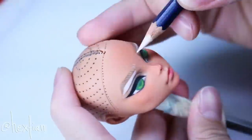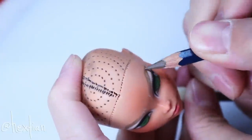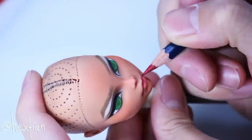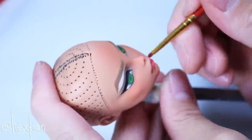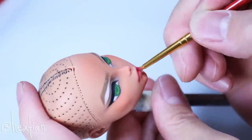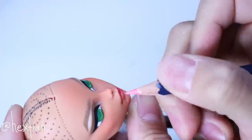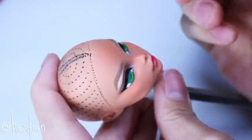I'm just adding some blonde hair details for her eyebrows, just so that it has more dimension and it's not like a block eyebrow. And I'm also adding highlights to her Cupid's bow and also her nose. I'm mostly using pastels for her lips and some color pencil here and there, just so that it gives it the hint of red. I know that red was gonna be her lip color, but at the same time, I didn't want it to be kind of like a lipstick look. I wanted it to be more softer and more natural looking.